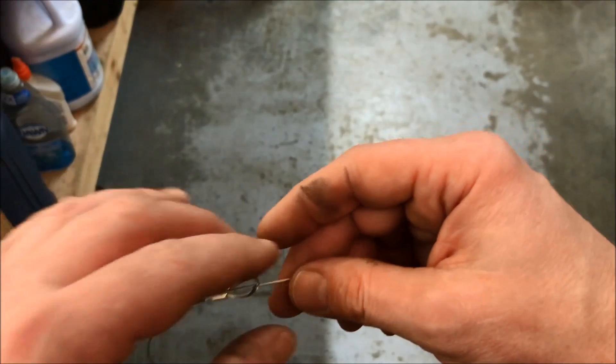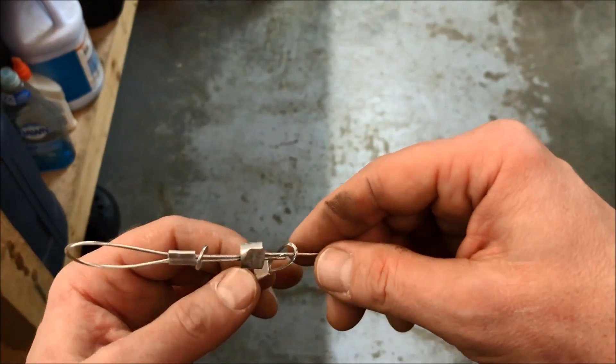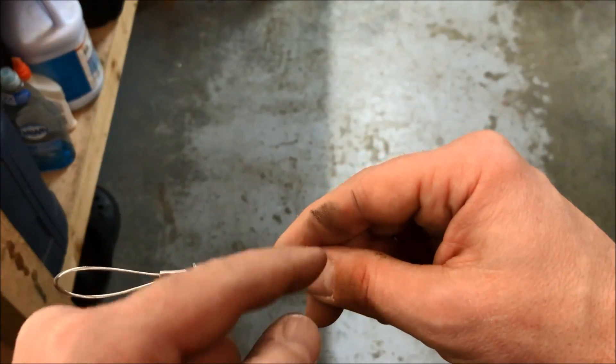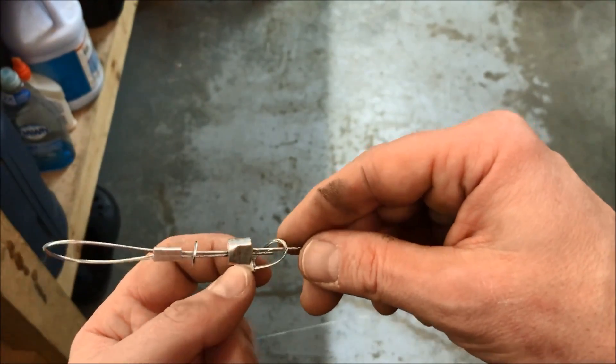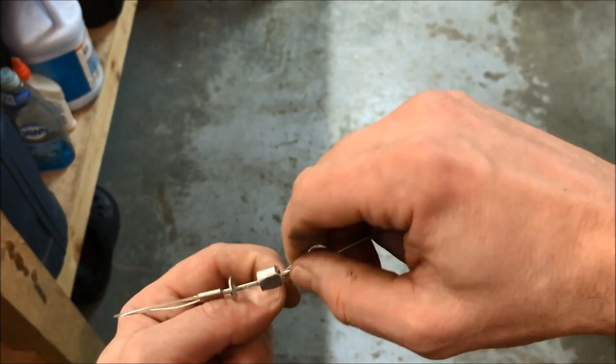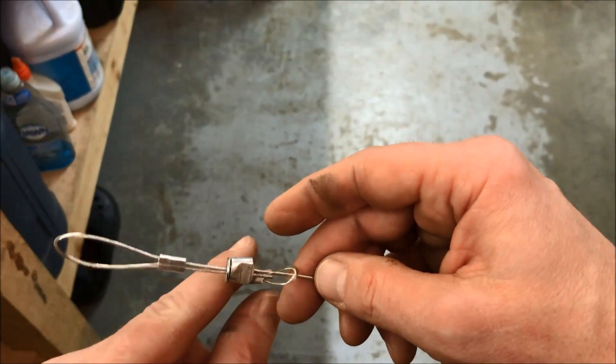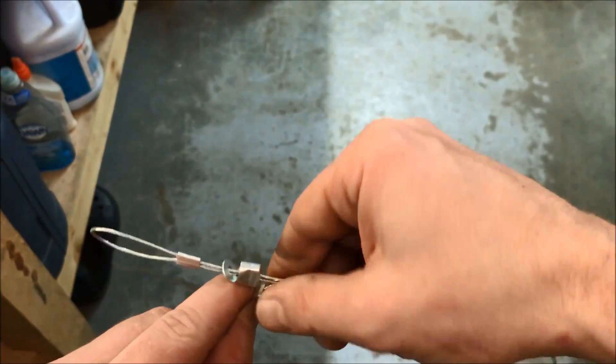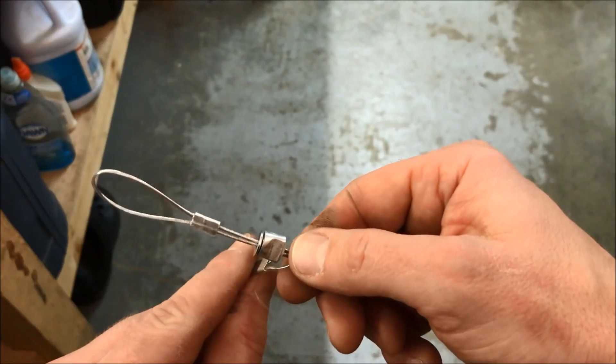With this 3/64th cable it's a lot harder to bend it against itself and hold its true form. So now you're going to be twisting it. So it wants to loop this way, so you're now going to form that loop and twist it as best you can. But I don't have a swager that swages the 3/64ths.